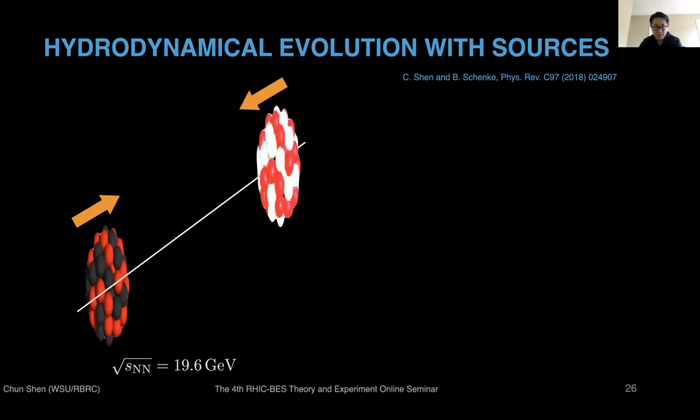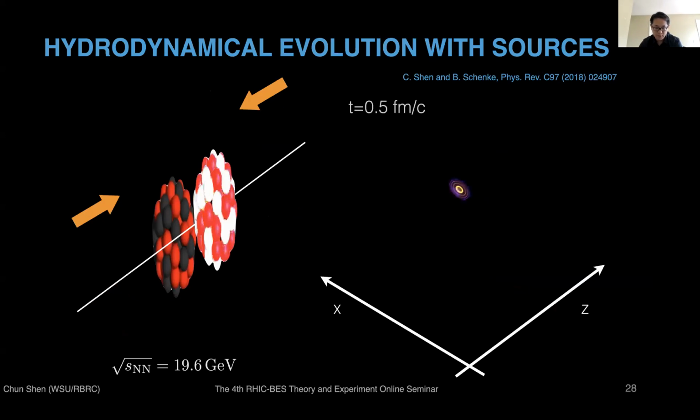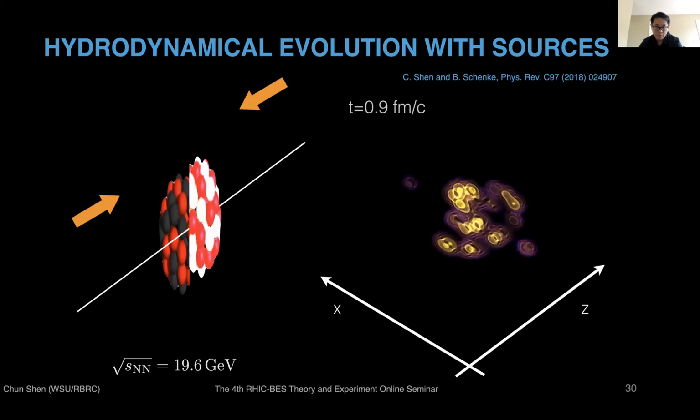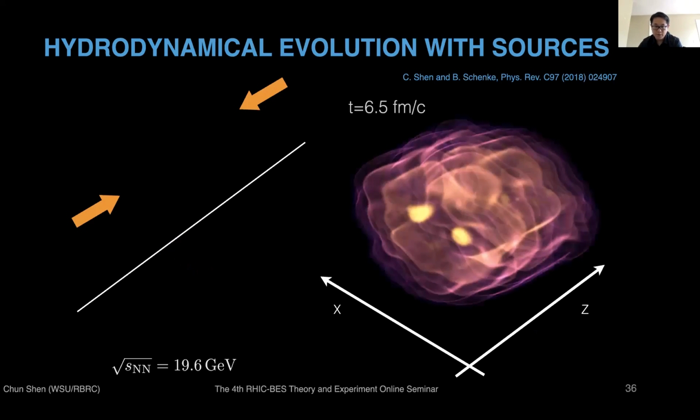As an example, I show you a series of cartoons of how this is set up in simulations. For example, at 20 GeV, we have two nuclei colliding with each other. We first freely propagate these two nuclei until they touch each other, and this is when we start our hydrodynamic simulations. You can see that at 0.5 fm is the first energy deposition in one of these collisions. Now I plot this energy density contour in 3D in these t, x, y, z coordinates. As the two nuclei start to cross each other, more and more energy density is deposited into the medium, indicated by this contour in 3D. After about 2.5 fm, the two nuclei have fully gone through each other, and you have basically a three-dimensional energy density blob for the hydrodynamics to evolve. You can then just evolve it to late times.